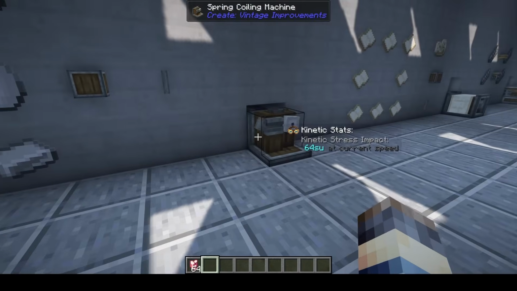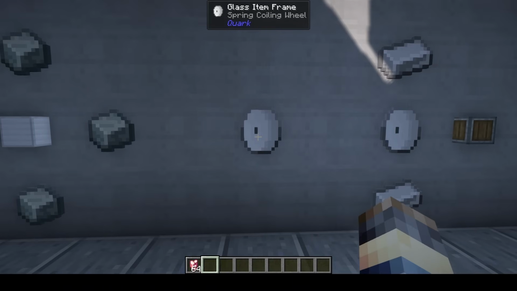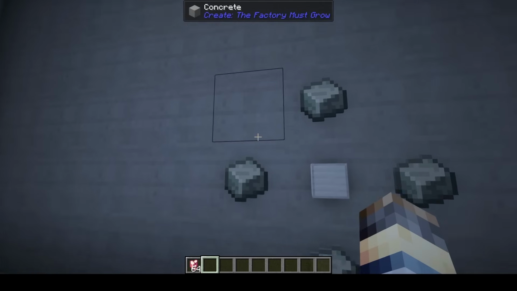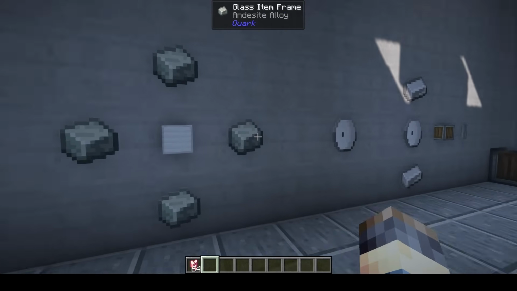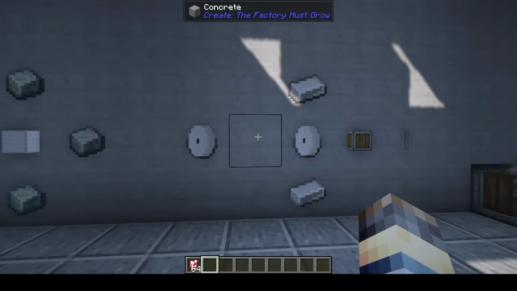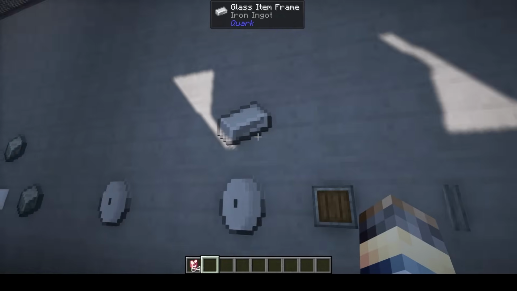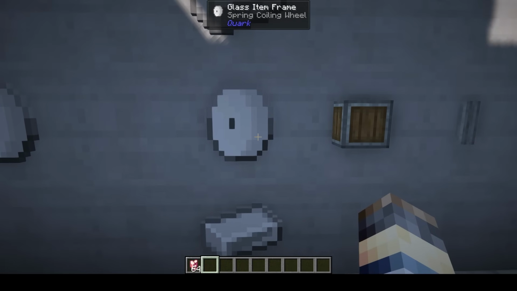To do these springs, you need this spring coiling machine, which you need to first make this spring coiling wheel, which is just an iron block with 4 andesite alloy. Man, I really struggle with that one. And then the machine is just crafted with an andesite casing, a shaft, 2 iron ingots, and a spring coiling wheel.